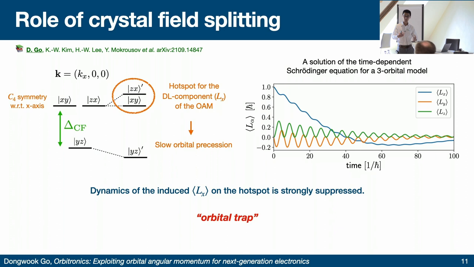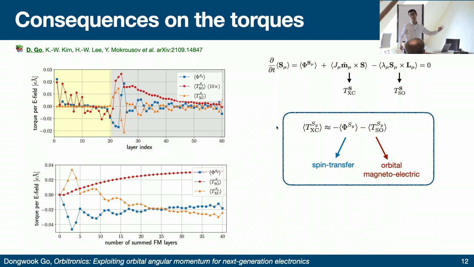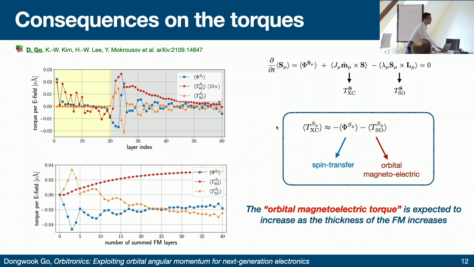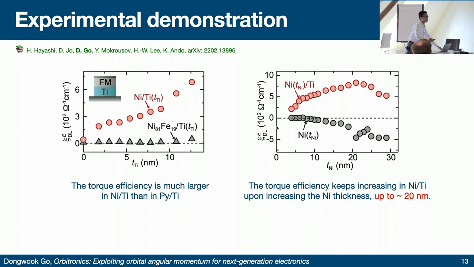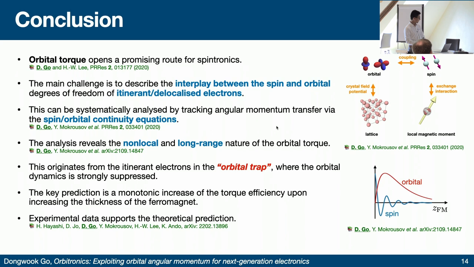Because time is short I'll skip some details. The main prediction we made is that for torque by orbital injection, the signal will become stronger and stronger as you increase the thickness of the ferromagnet — entirely different from conventional behavior expected from spin-transfer torque. This behavior has been measured by the group of Kazuya Ando in Japan, who found that torque efficiency increases up to 20 nanometers of nickel in a nickel-tantalum bilayer. In conclusion, orbital current and orbital torque are very promising for spintronics, but there are still lots of things to discover, especially regarding the differences between spin and orbital responses. I'm happy if you have ideas on how to combine this new topic with your research field.